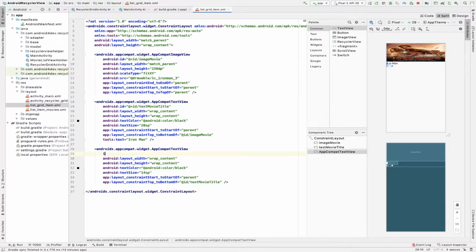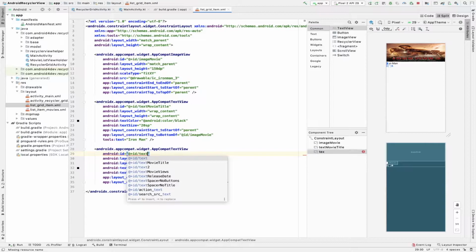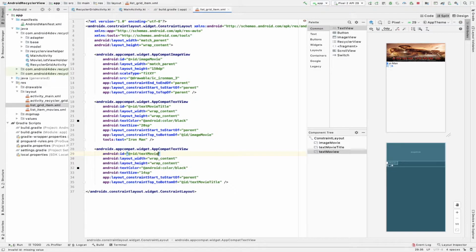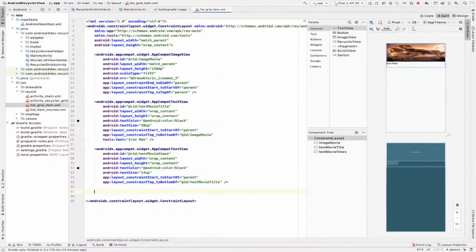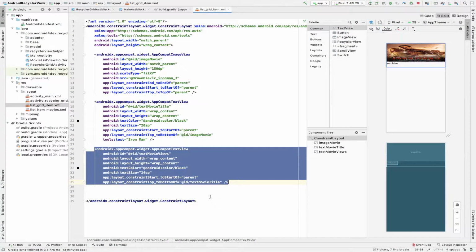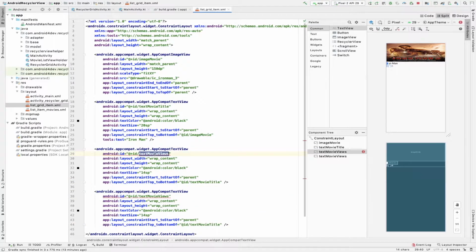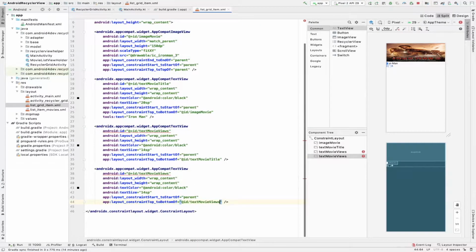And now the ID, text movie views. Now let's create a release date TextView. Let's copy and paste here, with top to bottom of movie views, and the ID movie release date. So this is done.